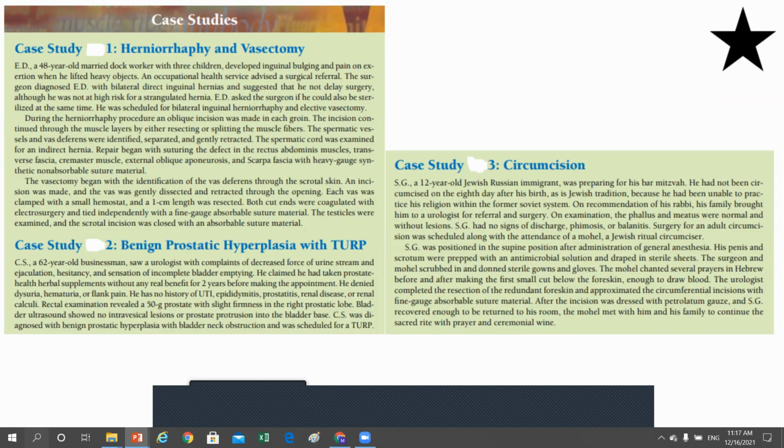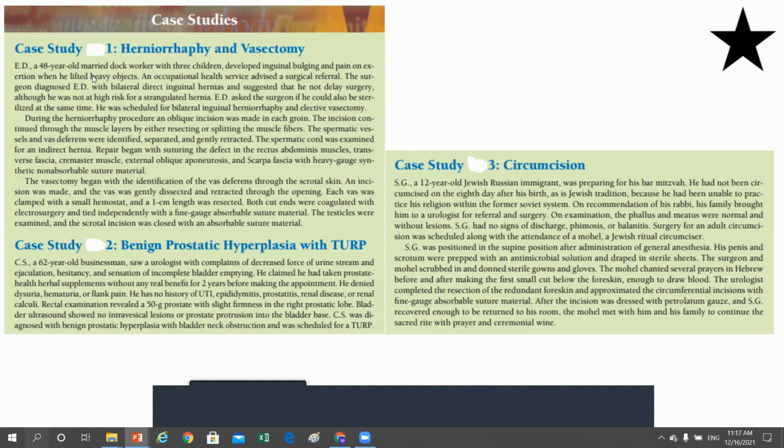Vasectomy, as we have talked now, is the cutting or ligation, either to tie up the vas deferens or to cut the vas deferens, to stop the sperms from reaching out, to ejaculate. So vasectomy, as we have talked, is a process of contraception. So if you read these cases, they are all there to increase your awareness of the knowledge.